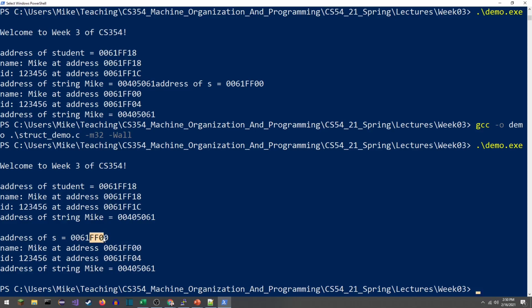which is the same. The name of the struct is a lot like a pointer to the first piece of data. The 1, 2, 3, 4, 5, 6 got copied into this address, the next one, FF04. And what we see is that this name is a pointer, and it needs to point to the very same string that this one does. It's called by value. So the ID number 1, 2, 3, 4, 5, 6 got copied. The address in that pointer got copied, and it should be the same address as right here.